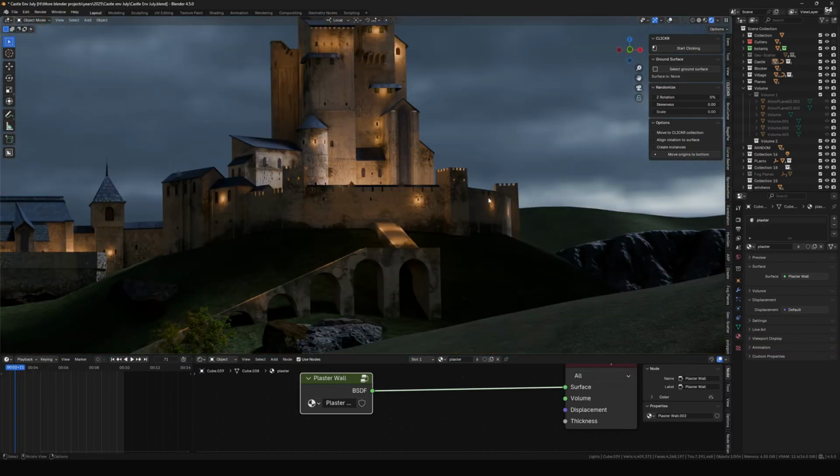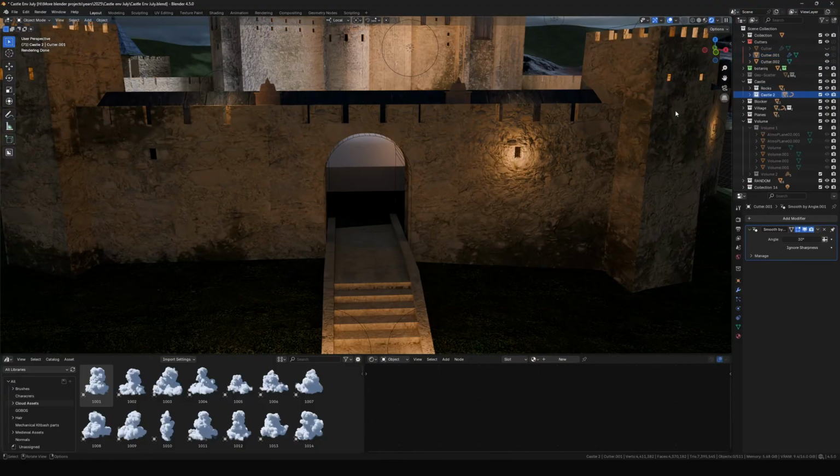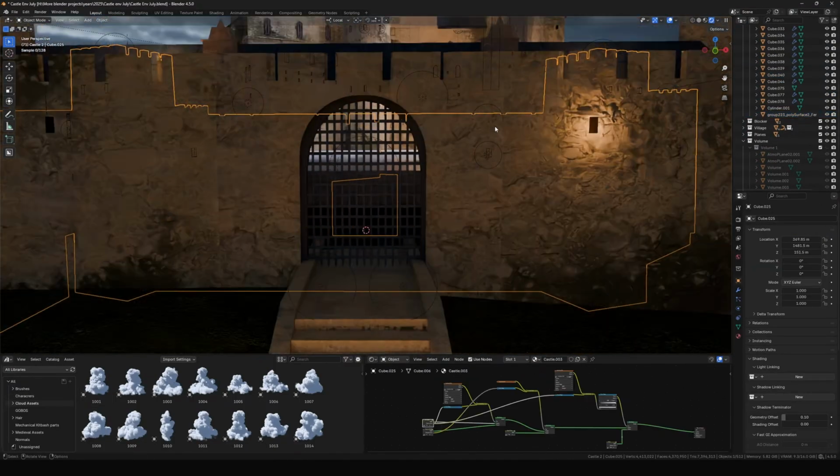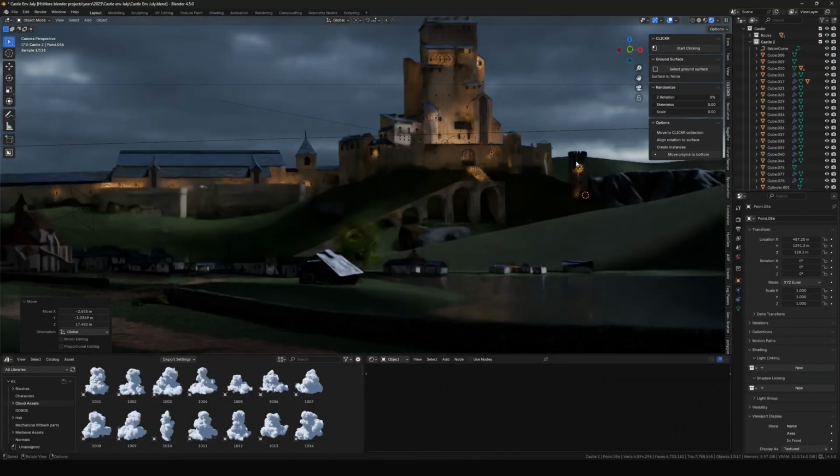Now I quickly hop onto Sketchfab. I cut into this wall using a boolean and replace it with an actual door for the entrance. I find this fun photo scan of some fort, so I use it to place nearby the castle. I also give it some extra light.